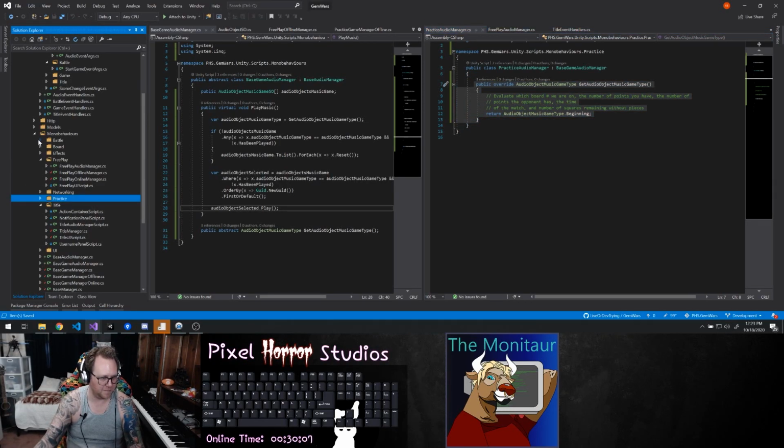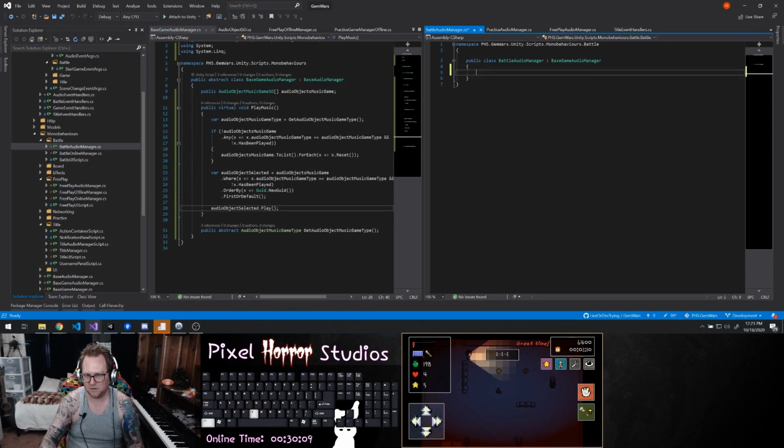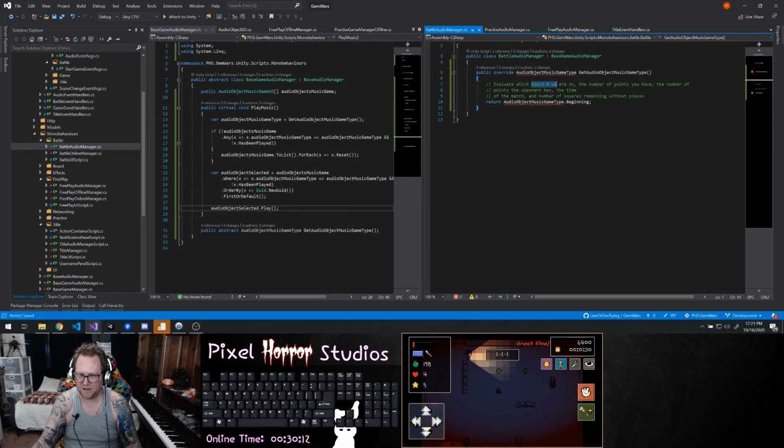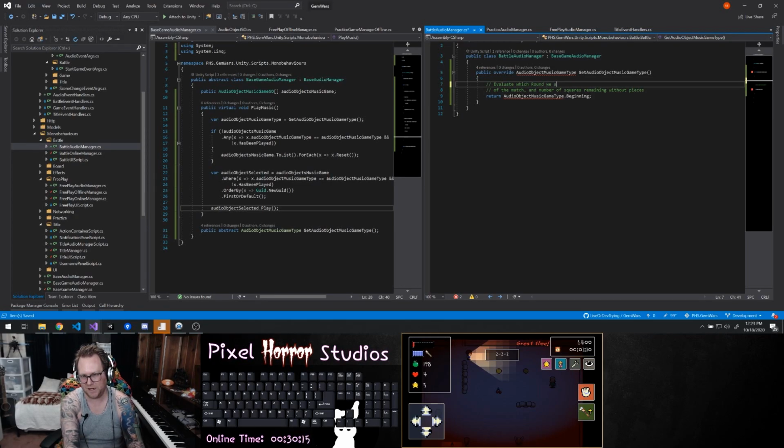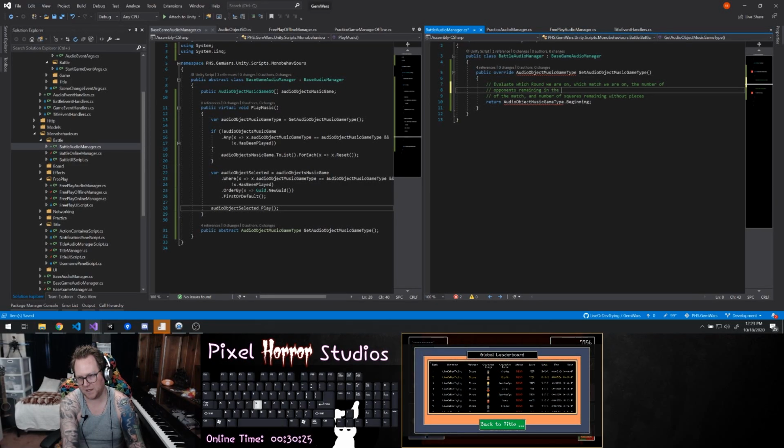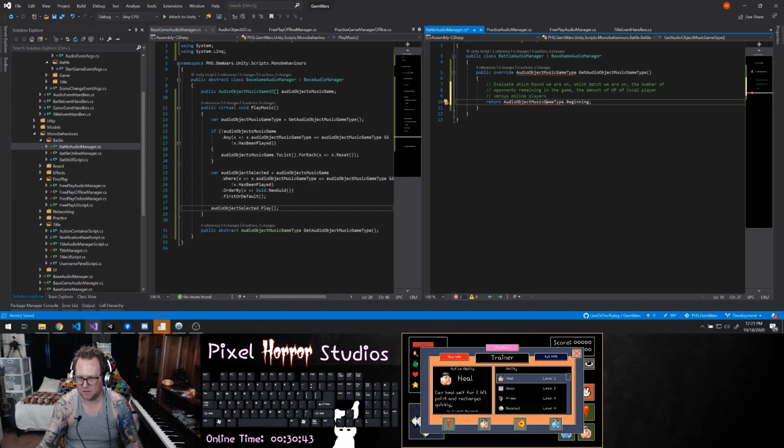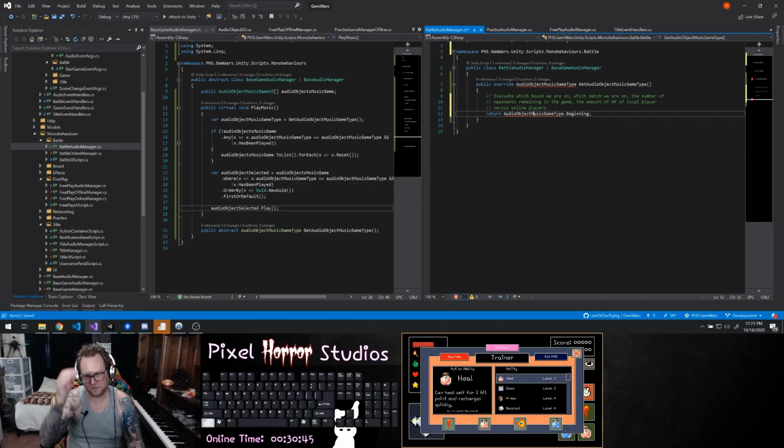And in our last one for battle, evaluate which round we are on, which match we are on, the number of opponents remaining in the game, the amount of HP of local player versus online players. And we'll just do it like this.